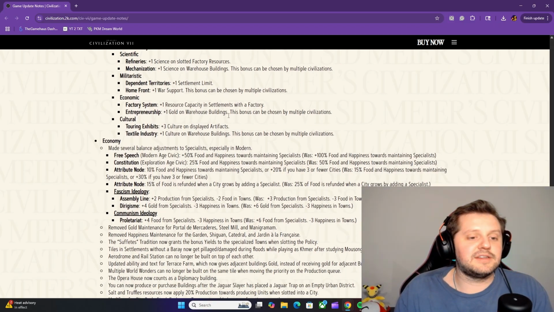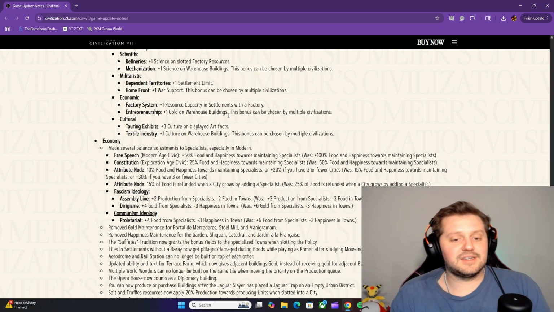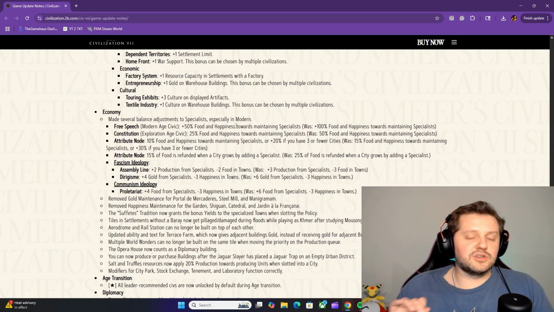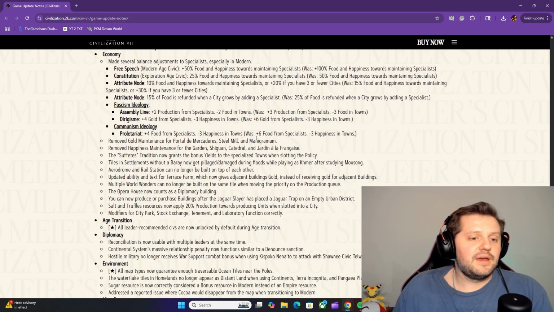I love that. Dependent territories, +1 settlement. Factory system, +1 resource capacity in settlements with a factory, also huge. And then touring exhibits, +3 culture on displayed artifacts. Those are all excellent. It makes city-states a lot better in my mind.